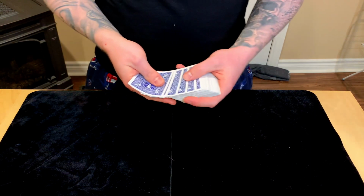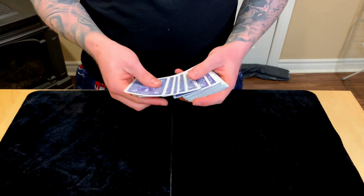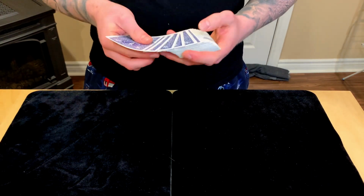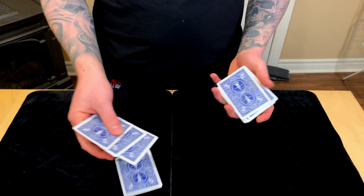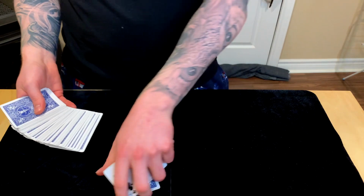If the card is too close to the top, this is when you run into a little bit of an issue. It can be done, right, with like 5 cards in this hand, but you lose all that cover. There is this nice idea of if they have a card near the top or the bottom, you just have them take it out, look at it, and then you have them replace it in a different point, right? It's really that easy.